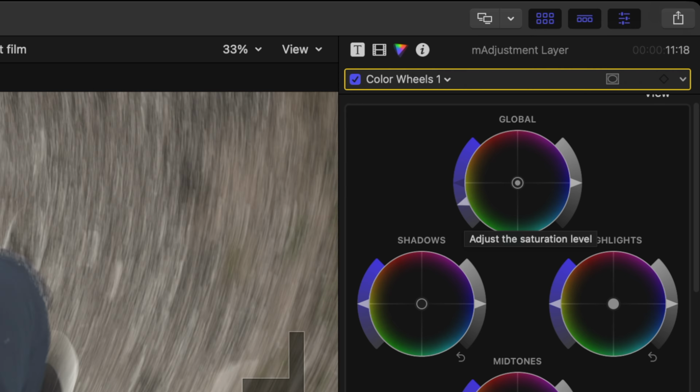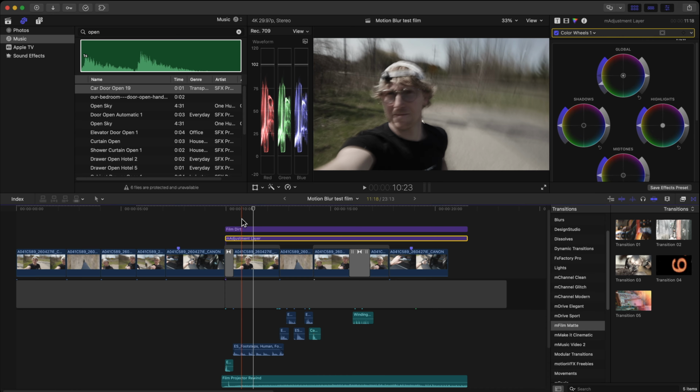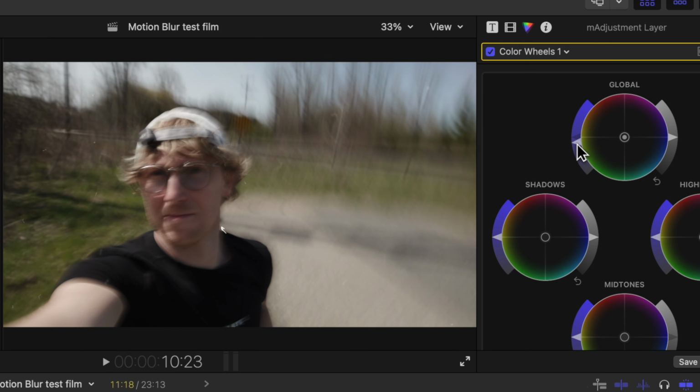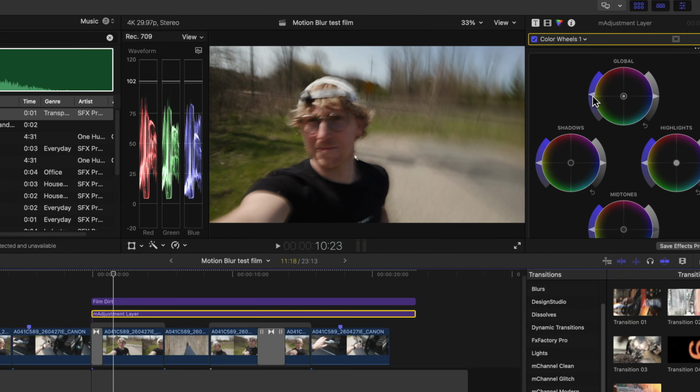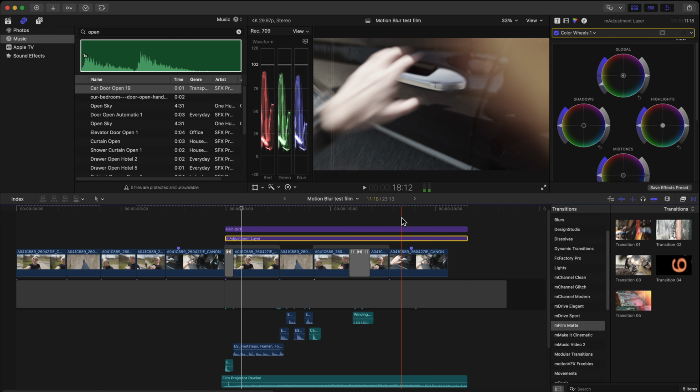So if you look at the photo here, let me get a little bit more of a clear picture. Like if you look at this shot right here, and if I were to increase the color, that's kind of like what it looks like, right? But I don't like that. When we're talking old film, we want to make it look a little bit more desaturated. So I brought the colors down to make it look a little bit more desaturated.